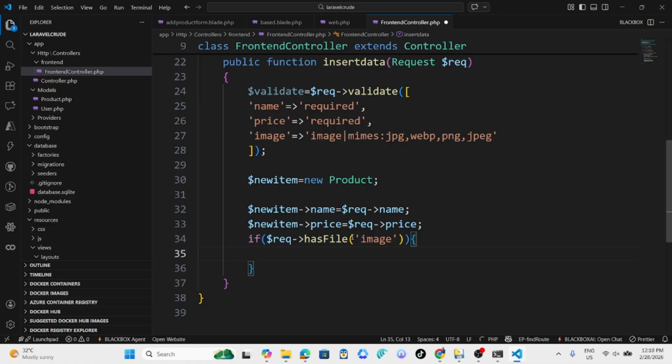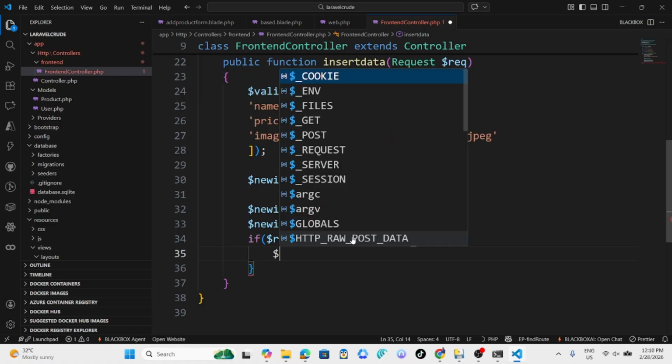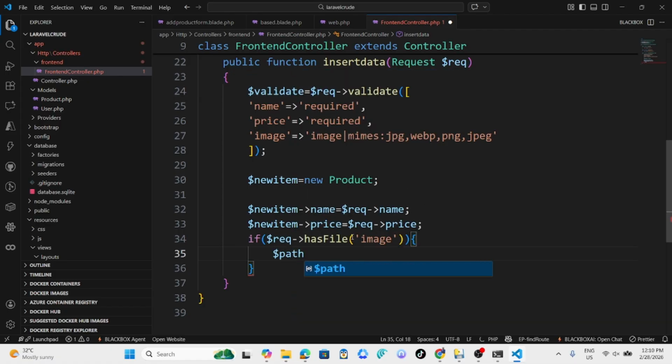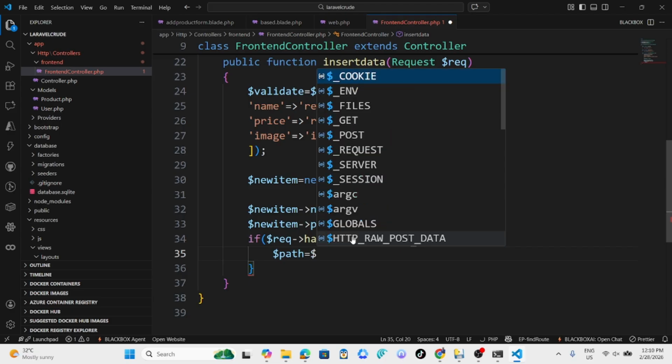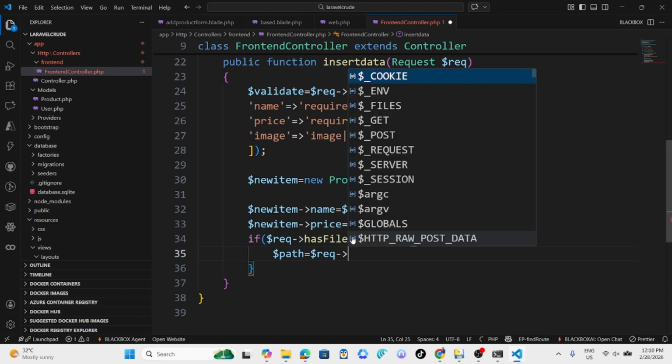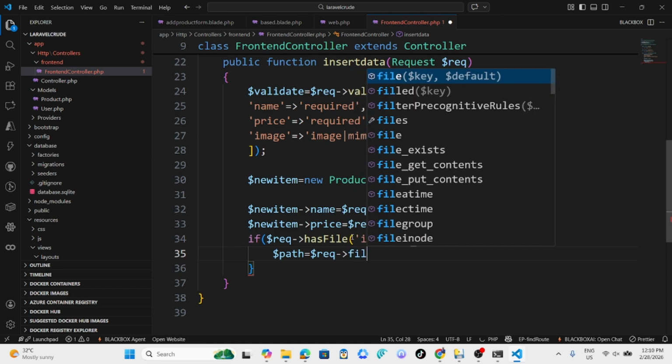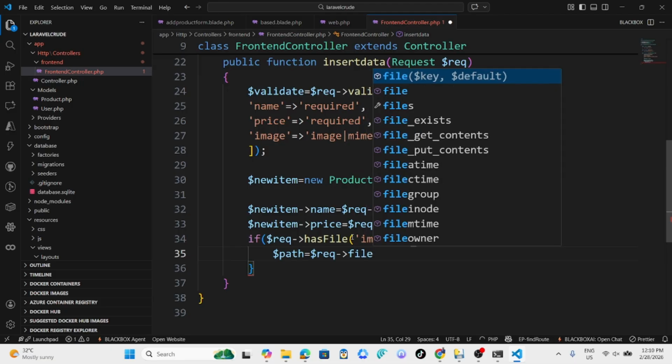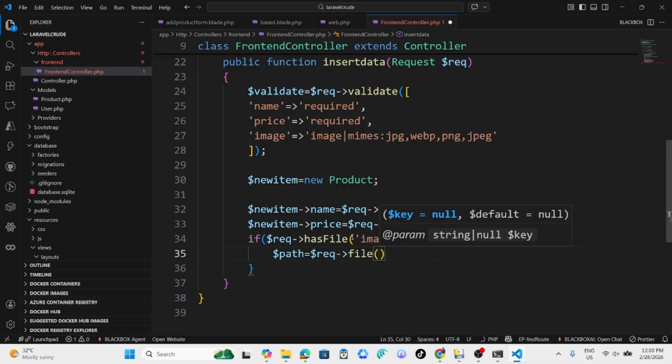We want to save it inside a folder. In this case, I want to call it path, which is the path where we want to save it. Request, we are requesting for a file. What is the name of the file? It is image.